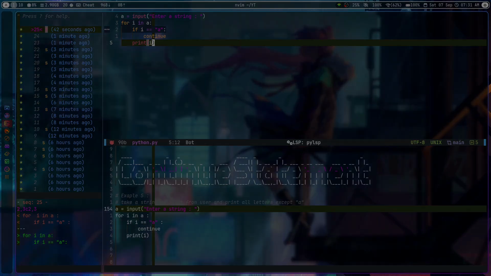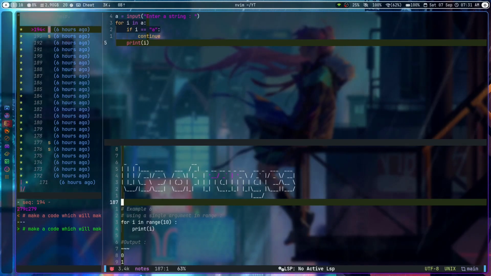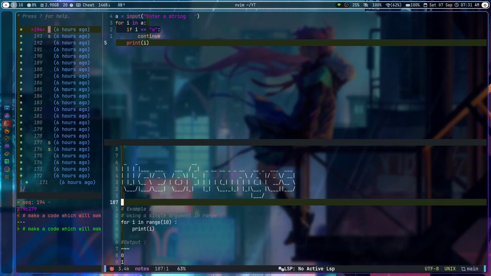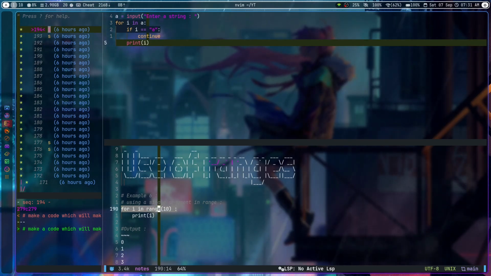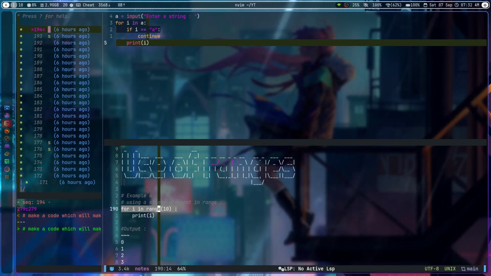and then it continued from the next item. Now ranges are not like you can do just one single thing. Ranges can be used in different ways. Like first, you have already seen that we used to enter one argument in range and print from 0 till one number before that number. That is, when I ask for I in range 10, it will iterate from I equals 0 to I equals 9.